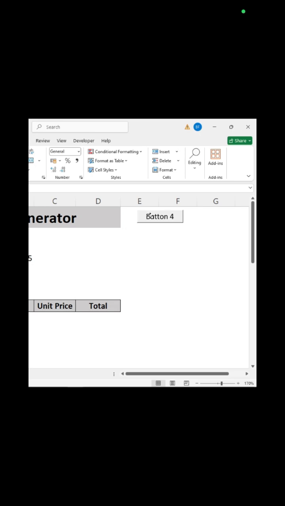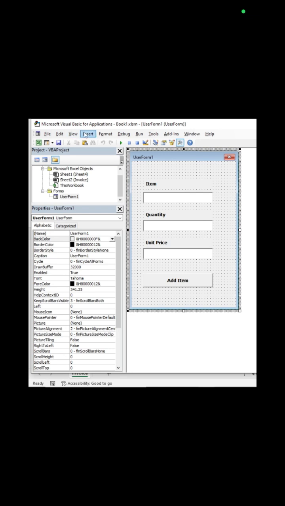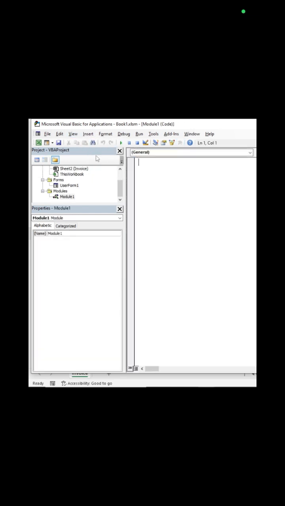Okay, the title for this is Go to Form. I'm going to go to the form. But what I'm going to do is go to the Developer tab, Visual Basic. Then I'm going to insert the module to create the sub.